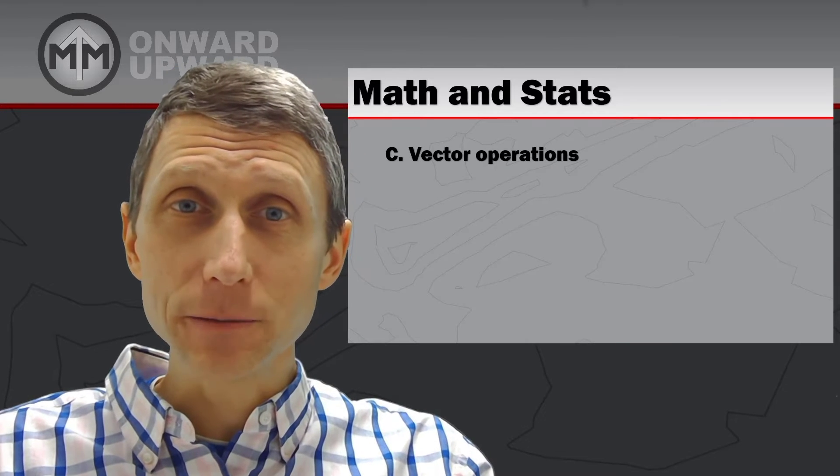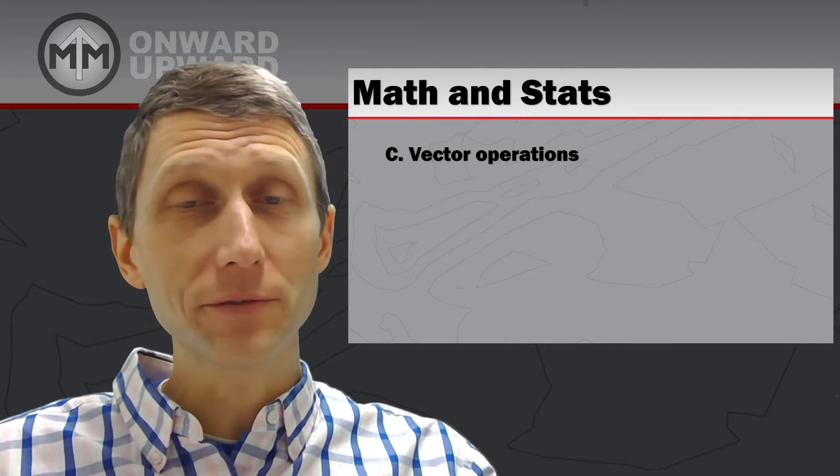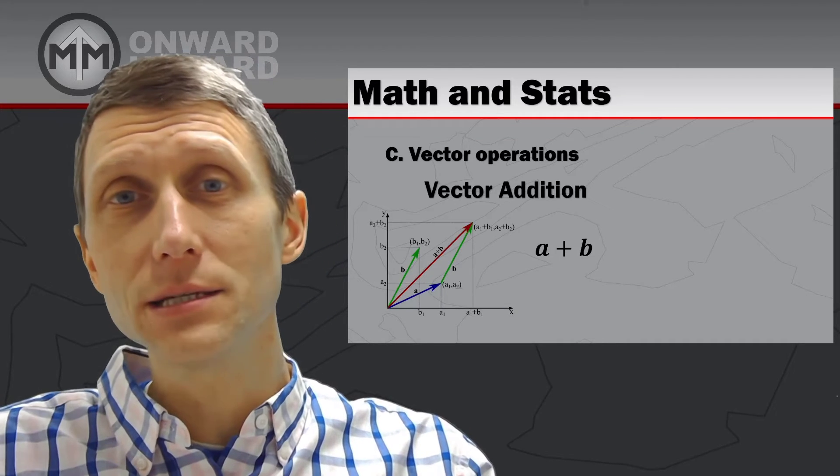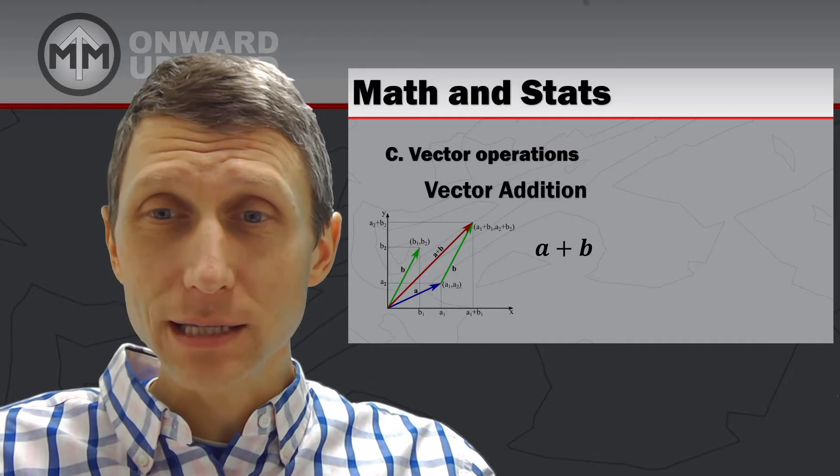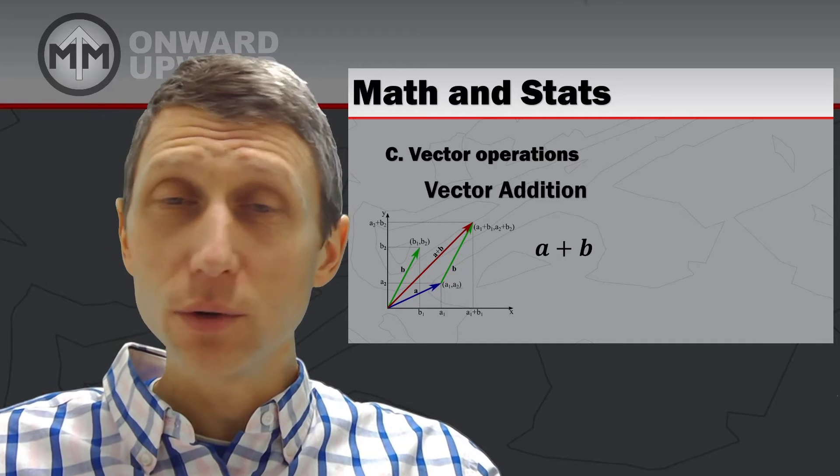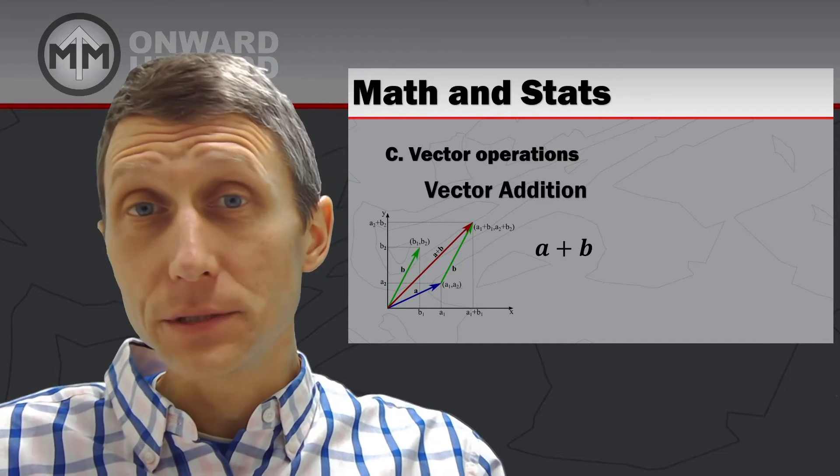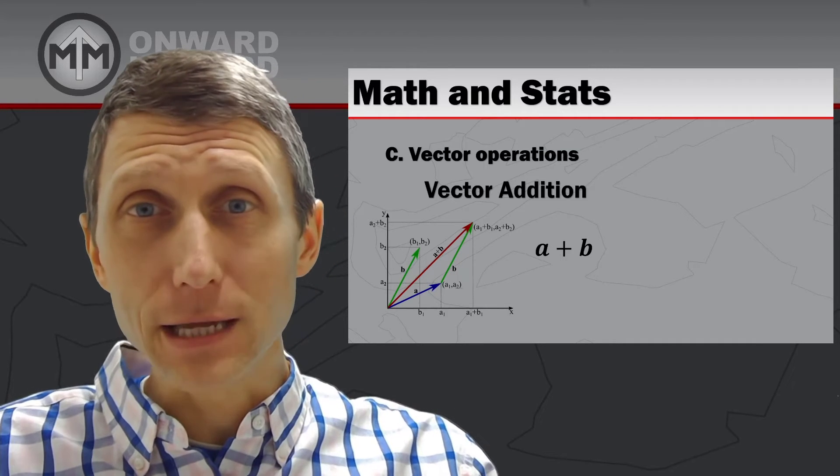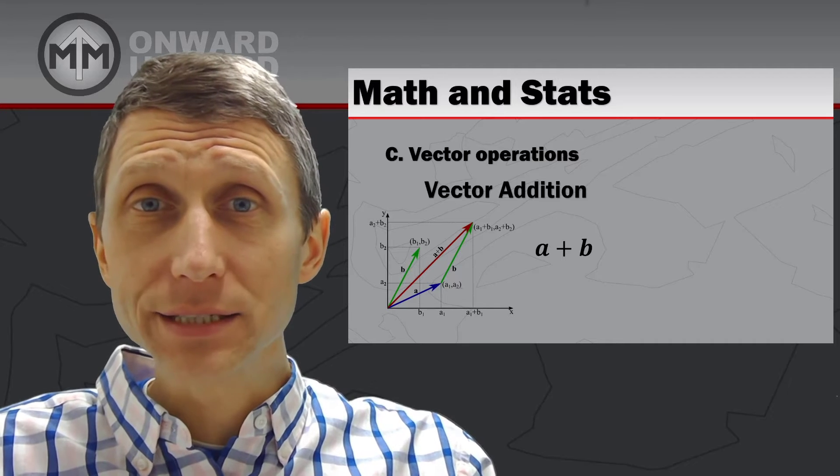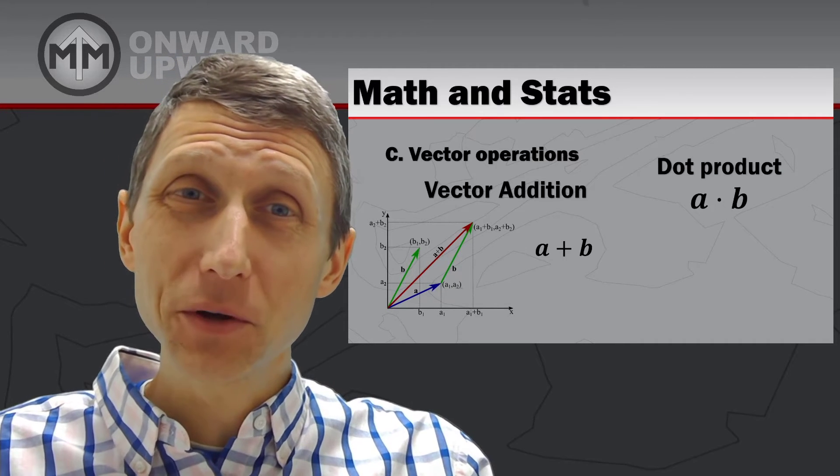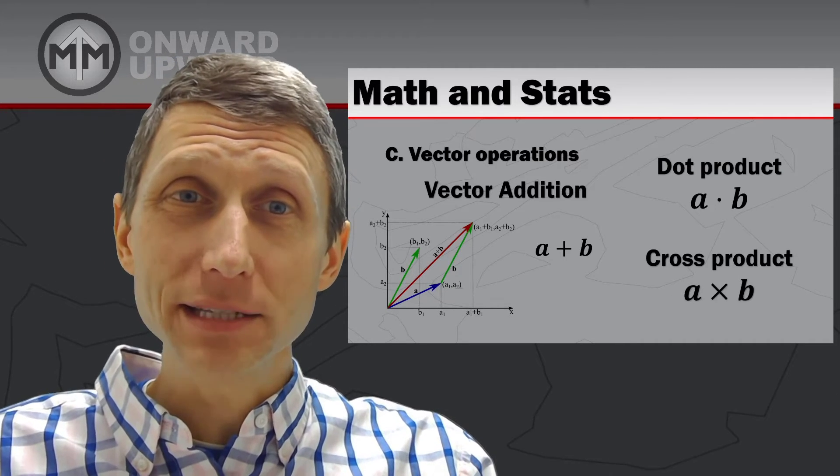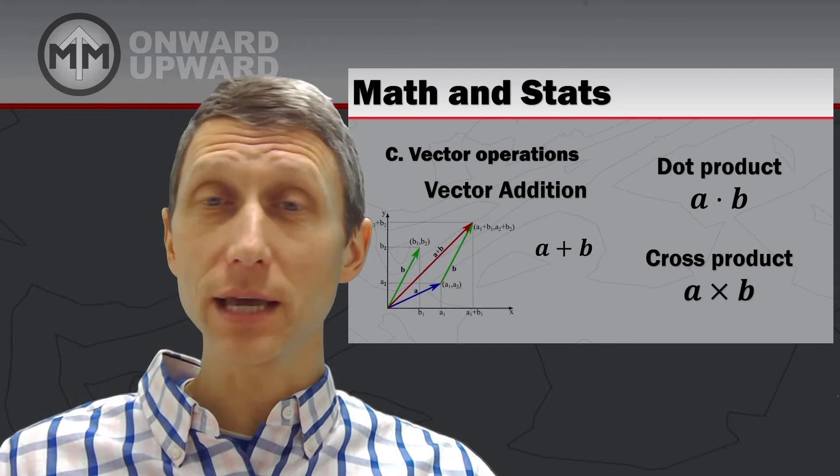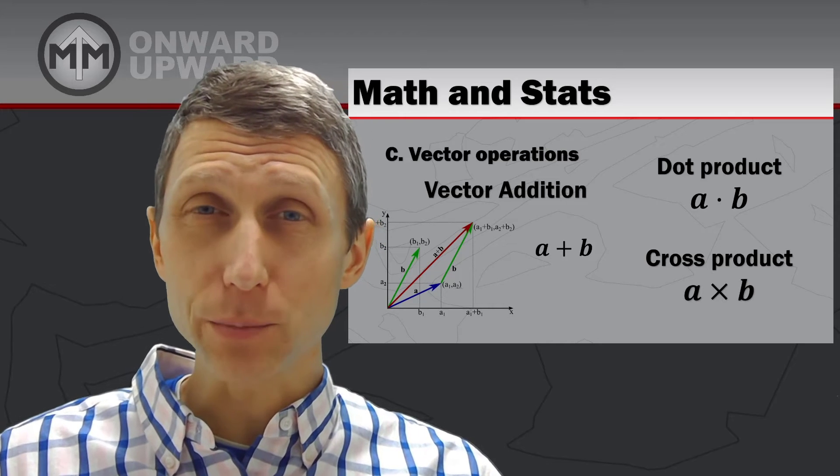And then it keeps going with vector operations. Vector operations are super useful, definitely in your physics, your statics, your dynamics. This is something, I mean, it can be as easy as vector addition. We're adding two vectors, whether that's manually or using unit vectors. You have to be able to just add vectors, whether it's in the pure math sense, or it gets into something like statics. And then similarly, what we're doing here is we're going to dot products, cross products, and I'd say know how to do these on your calculator. Like the Casio FX 115 or the TI 36X Pro.